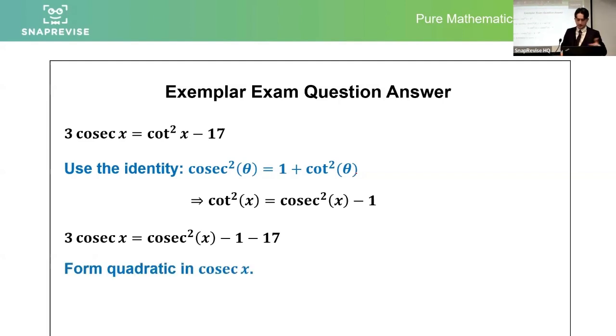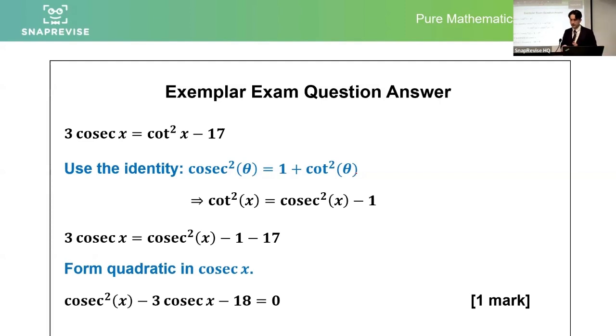And then basically get the quadratic tidied up all on one side. And check we agree. We got cosec squared x minus 3 cosec x minus 18 is 0. And check your minus signs are right and all that as well. There's your first mark. So if this was out of 3 marks, it almost seems quite harsh that this is only 3 marks, but once you rearrange it and you've got a quadratic, like we said before, quadratics aren't going to give you a lot of marks because you've got your calculator. It's all the other stuff around it that we need to do correctly.